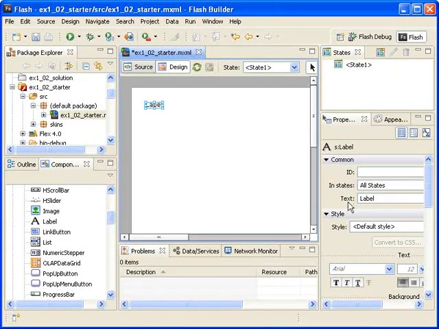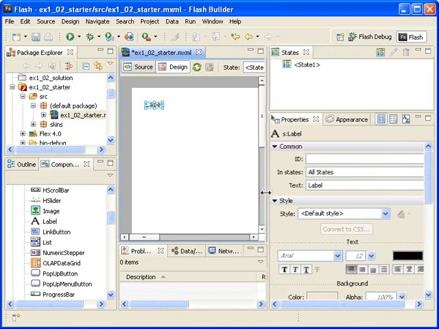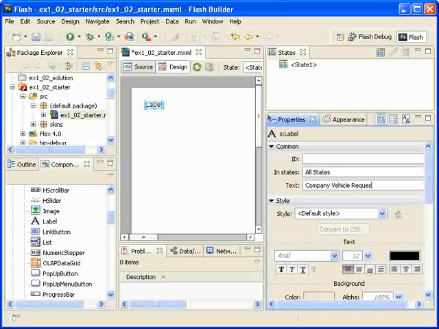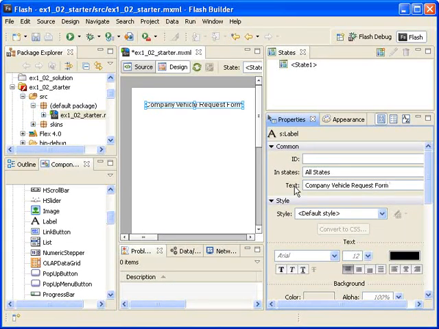I'm giving the text field a value of company vehicle request form, and then hitting the Enter or Return key. You will see that the new value is reflected in the design area.